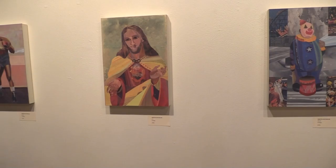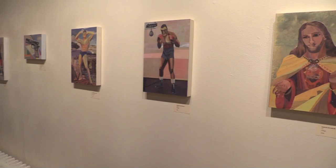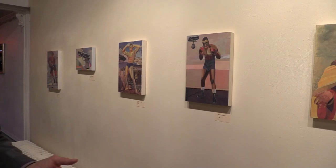So what I have done is this series of what I call pop art. It's popular media images. And I use old magazines to collage figures and scenes and reconfigure them onto, in this case, wood cradles.